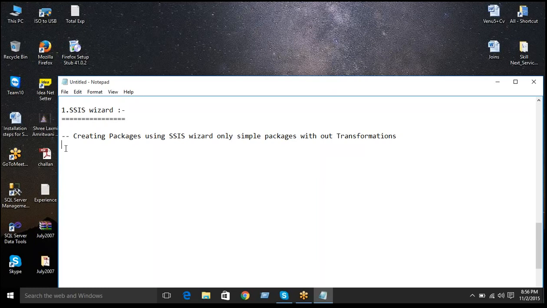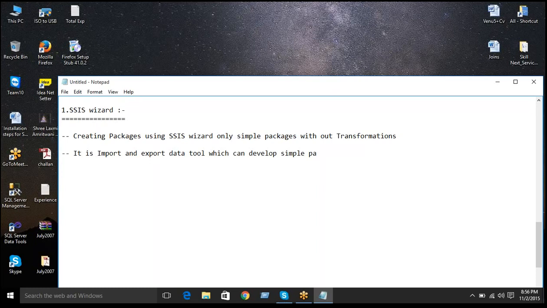It is the import and export data tool, which can develop simple packages.